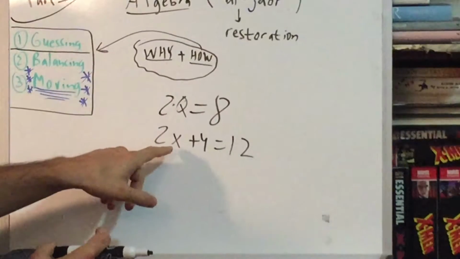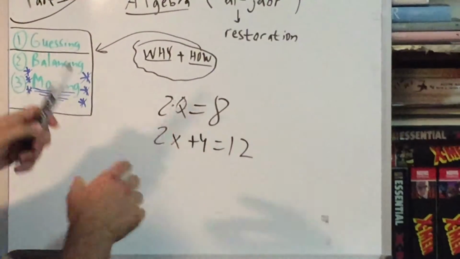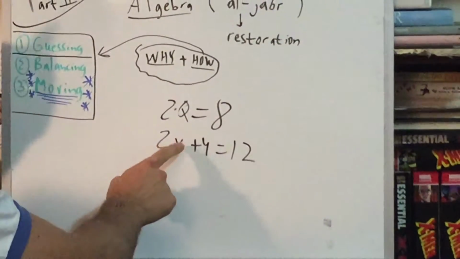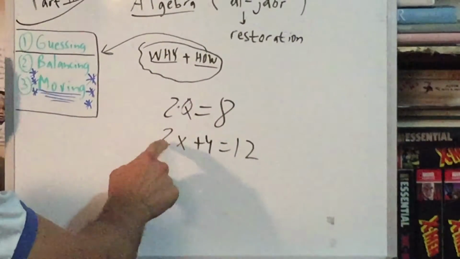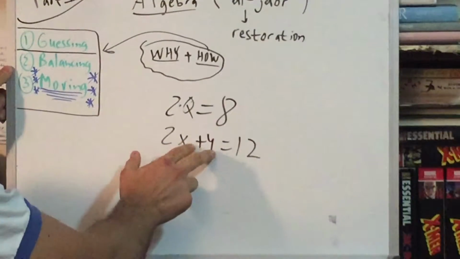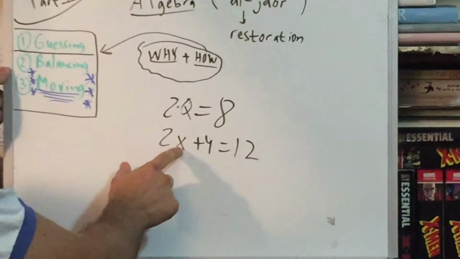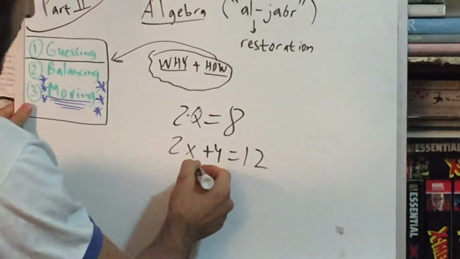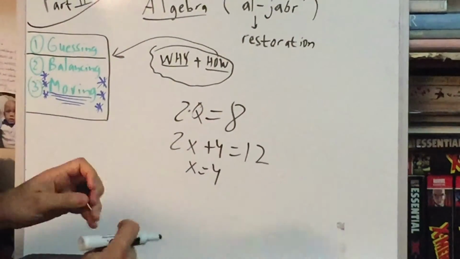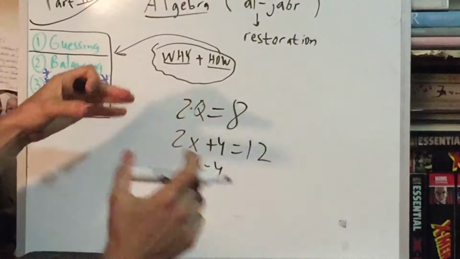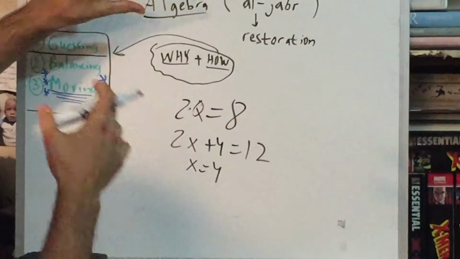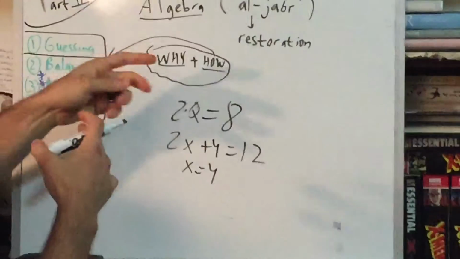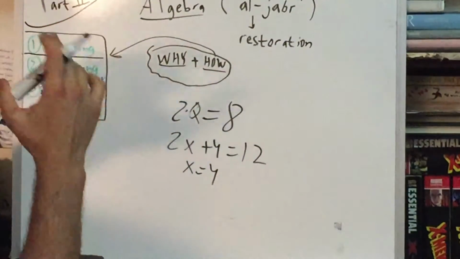You could just guess a number here that makes this 12. So let's say you try 5. 2 times 5 is 10. That's, remember, not a multiplication, but a mystery value. 2 times 5 is 10 plus 4 is 14. Too high. Let's try 4. 2 times 4 is 8 plus 4, 12. Great. So x is equal to 4. Now, we didn't have to do anything fancy at all, so we haven't actually even done algebra yet. We've just guessed a value that works. I mean, we're working with algebra, but we're not using any algebraic techniques.